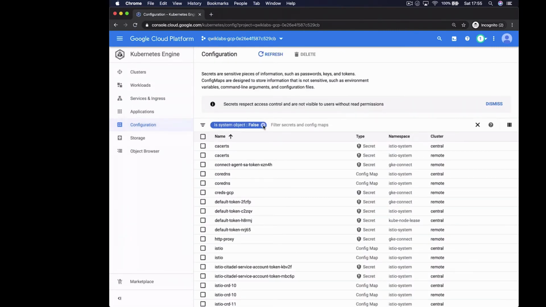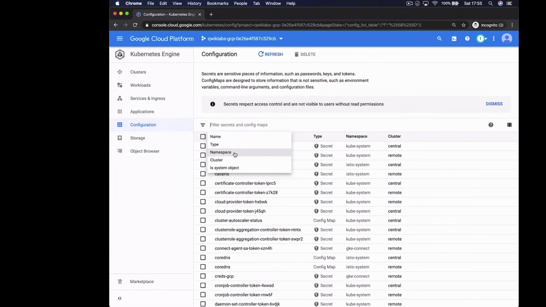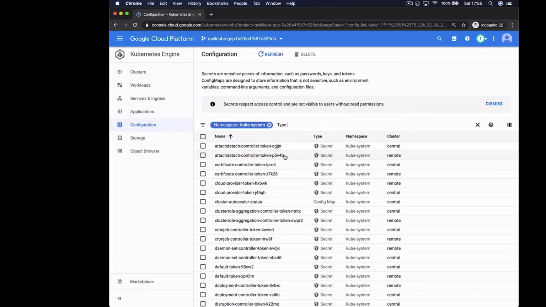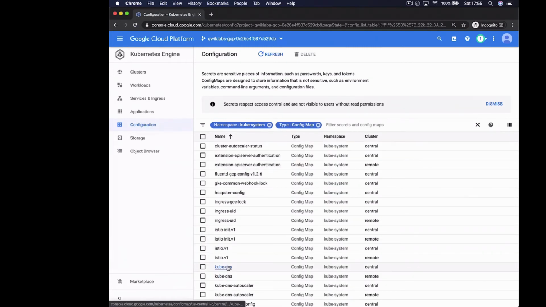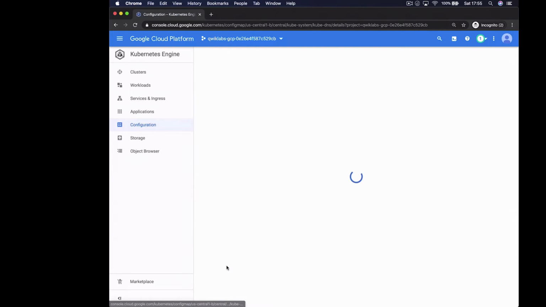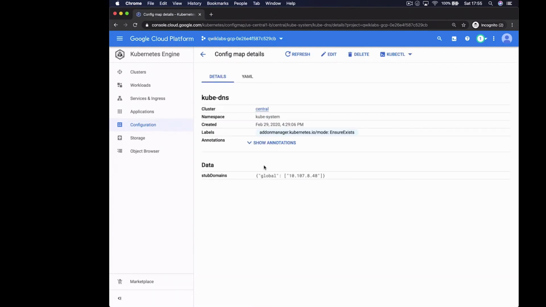Let's navigate to the configuration tab and view the configuration for the config map. We're going to enable access to system level configuration, and we're going to filter by namespace and select the kube-system namespace, and type, we're going to filter and select just config maps. You can see here the two kubedns config maps for the central and remote cluster. Let's have a look at the configuration for the central cluster, and you can see here the IP address.